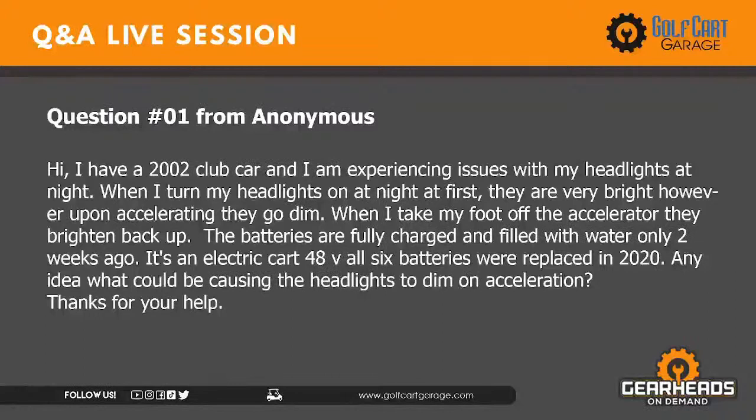I have a 2002 Club Car and I am experiencing issues with my headlights at night. When I turn my headlights on at night, at first they are very bright. However, upon accelerating, they go dim. When I take my foot off the accelerator, they brighten back up. The batteries are fully charged and filled with water only 2 weeks ago. It is an electric 48 volt. All six batteries were replaced in 2020. Any idea what could be causing the headlights to dim on acceleration? Thanks for your help.